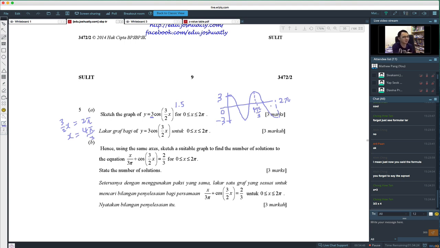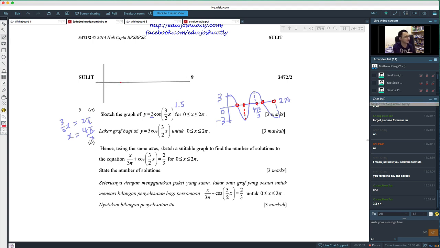Then we will draw a nice one. First I will see how many intersections there are before I go into 2 pi. I call this one 1, 2, because this one will lead to the minimum point, 3, 4, 5, 6. So if I have 6 here, I just use 2 pi divided by 6 from the beginning until the end. I will show you how I do this. So I will do something like this.